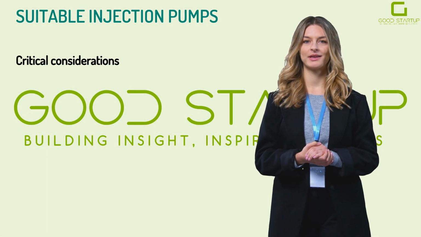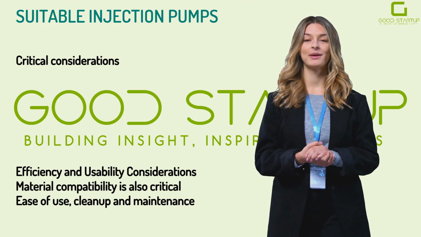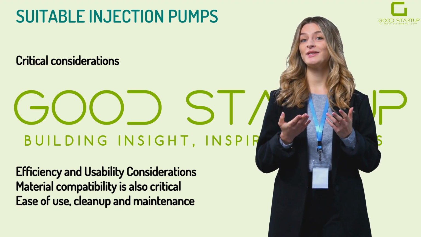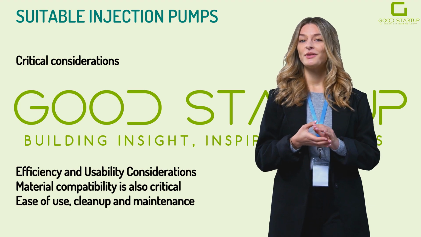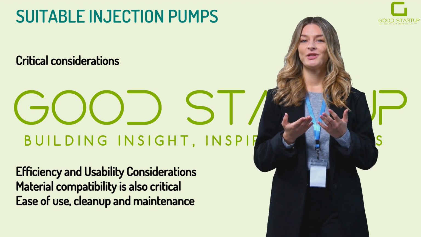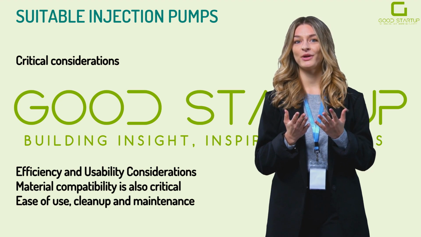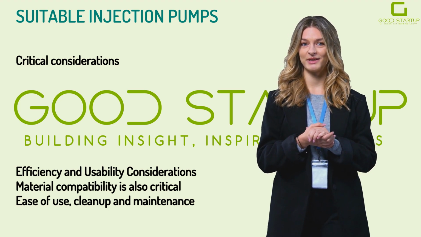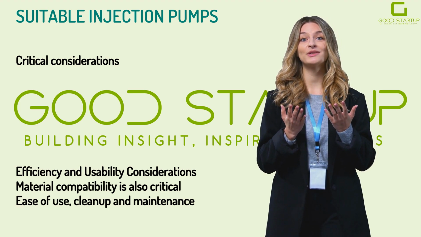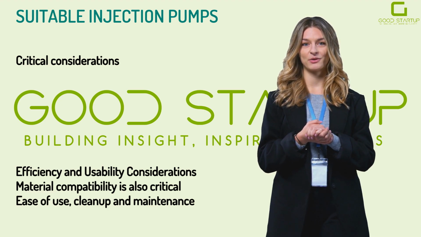Efficiency and usability considerations. The efficiency of an injection pump is measured by how reliably it delivers the required pressure and flow of resin with minimal downtime. Powered pumps, electric or pneumatic, generally allow faster injection rates and sustained pressure compared to manual hand pumps, which can be labor-intensive and slow. On large projects, the higher upfront cost of a quality electric or pneumatic pump is often offset by significant time and labor savings through more efficient injection progress.